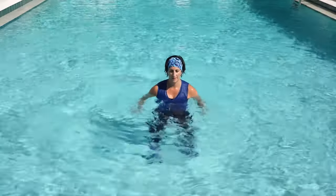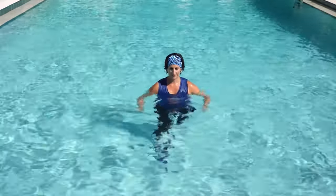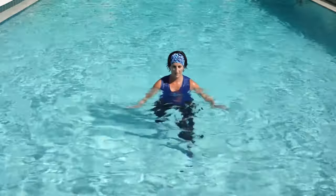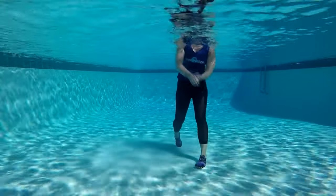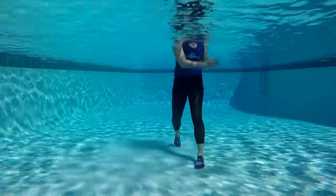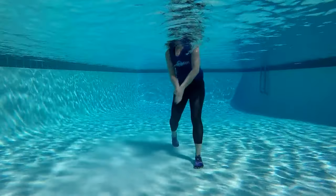Okay, here we go. Last exercise for the core. You can put your right leg on the front. Put your hands together also at the front at belly button height, right? And squeeze your palms together. You're going to make a figure eight with your arms, but what you want to feel is the figure eight with your torso, right? Your belly should be making the figure eight along with your arms.